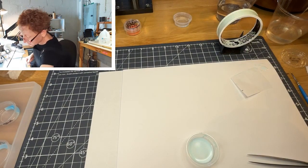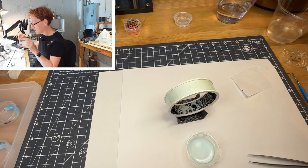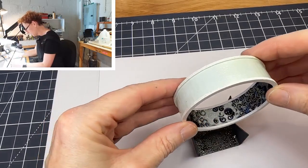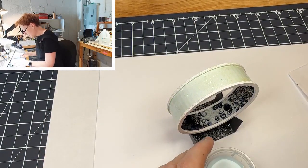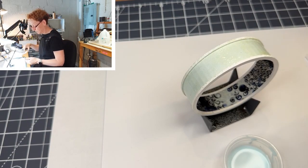Let's set you over there so you don't end up on the floor. So let me just add a few more on here. Well, let's just regroup because I still have to put, zoom on in here. The glue is all gonna dry. You can see it's already starting to dry over here. I'll do a little bit of wicking and then we'll get the initials in there. So let's bring the wires back here.